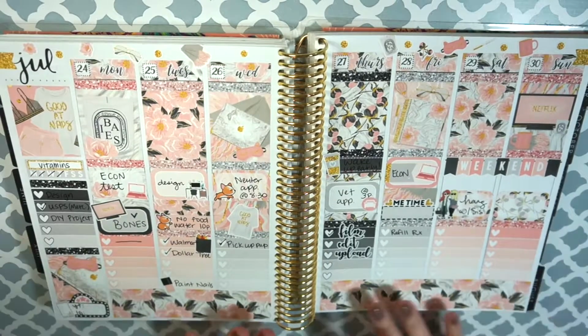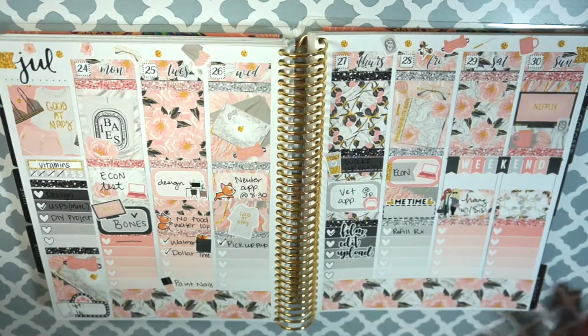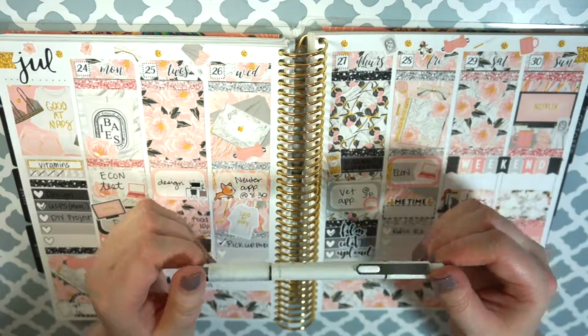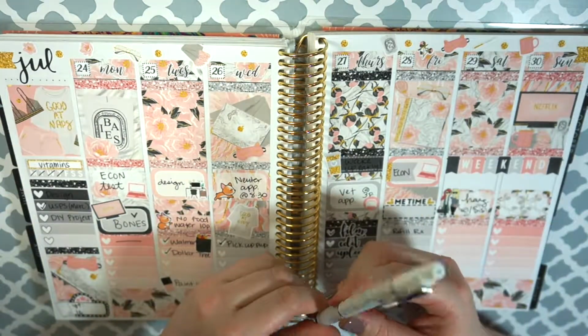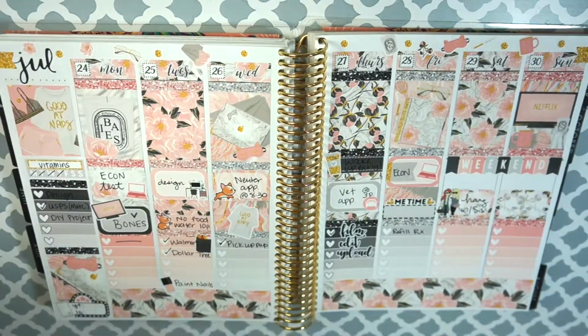All right, and then here is the finished look. I really like how this has turned out. Even with all the pink. But I used my current favorite pen, which is this Tulle ink pen in medium. And obviously it's in black ink.